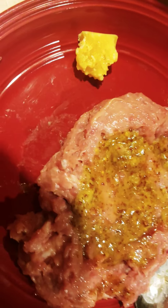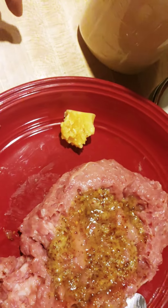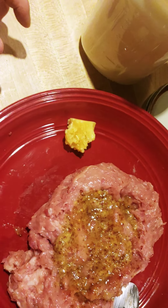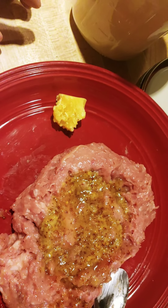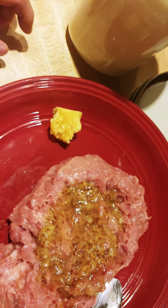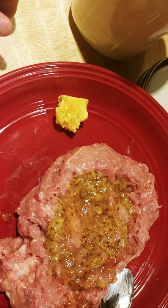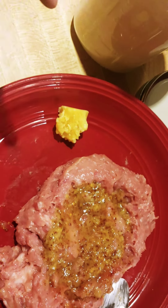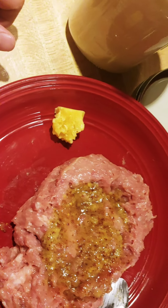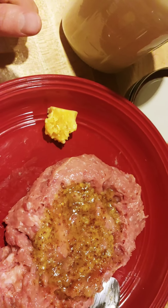The mustard sauce — let's give it another taste. Yeah, you don't need a lot. You can really spread it out over the meat. The ketchup isn't as strong; I like a lot of ketchup, but you don't need a lot of mustard. The mustard is really good if you like something spicier — it's definitely got that going for it, spicy and sweet too, if you add up to the recommended amount of honey, about a tablespoon.